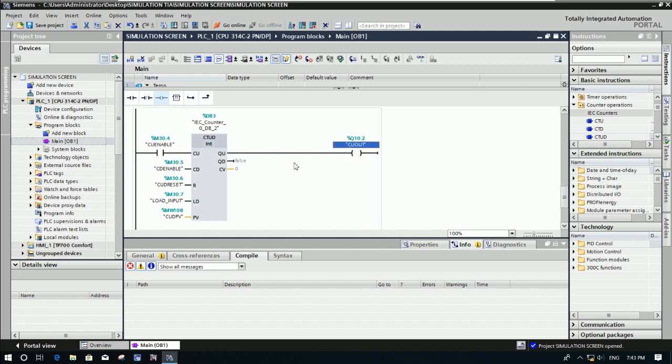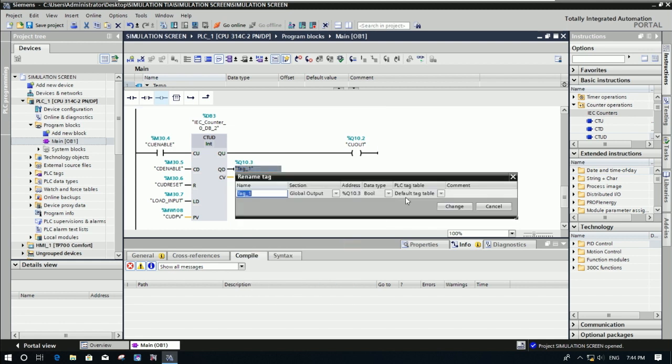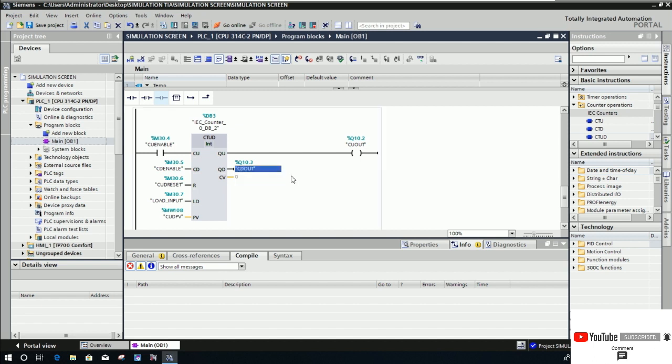And this is the output status for counter down, so we can write Q10.3, and we can write C down out, like this.